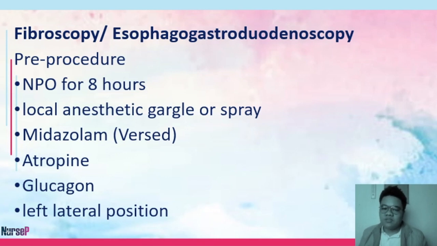Okay, so pre-procedure, NPO for 8 hours. You don't want your patient to be vomiting food during the procedure. If your patient will be vomiting food, the risk for your patient is aspiration. Okay, local anesthetic, gargle, or spray is administered. Usually, we are using lidocaine in the clinical setting.